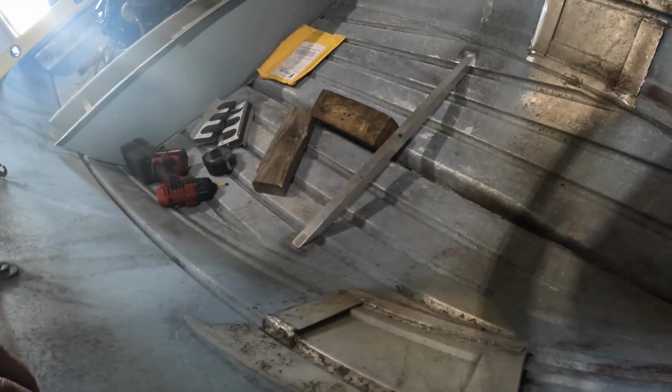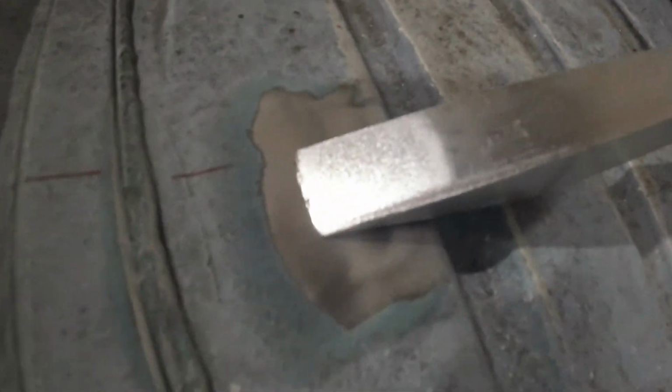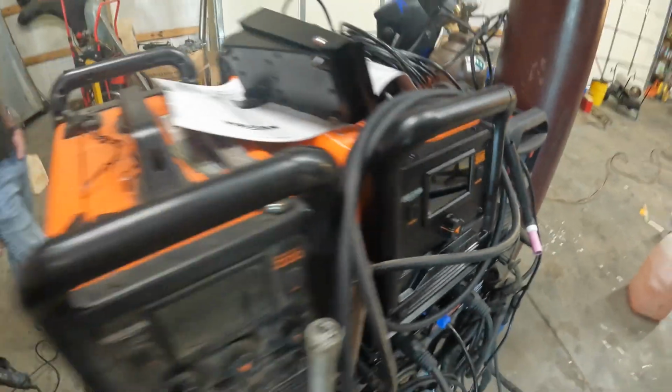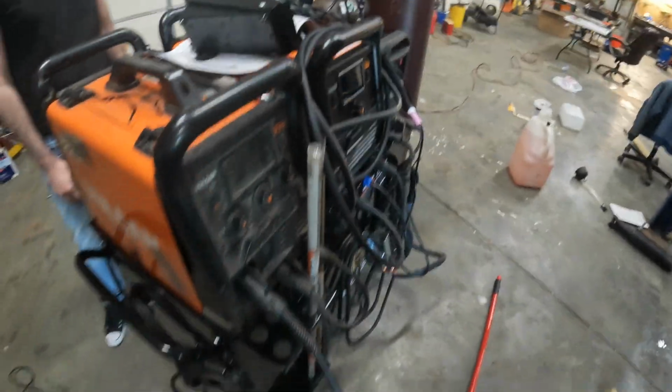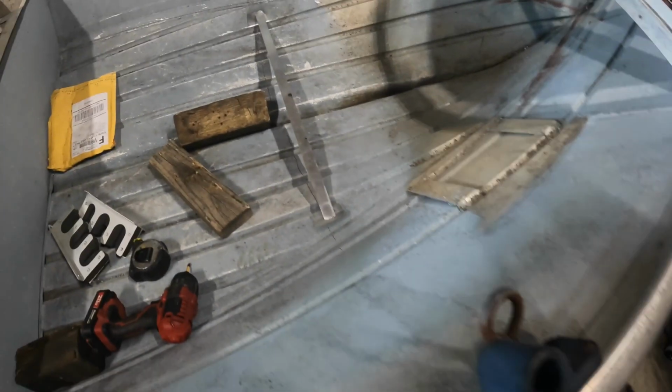Okay, I started out with a piece of wood, which I don't have anymore, but I cut it out. Then I traced it onto this piece of aluminum that's going to sit in here. Got it all cleaned up down there as best I can. Got a new tool in the shop, which is a Vulcan Pro TIG 205. I've literally done 20 minutes of TIG welding ever in my life, so now we're going to start a TIG weld in this boat here, and we'll see how that goes.